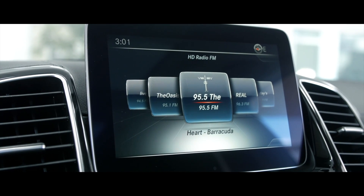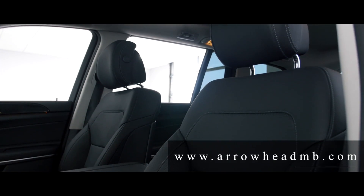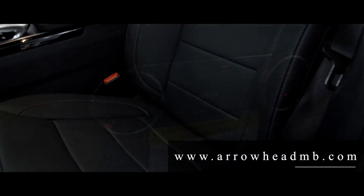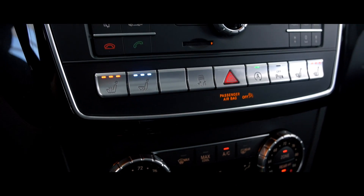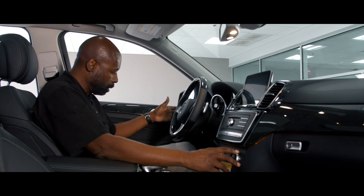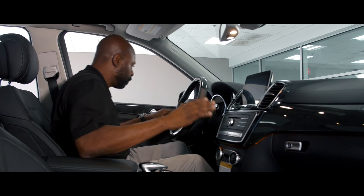This vehicle is equipped with the leather package, so this is very nice. It's perforated, it's very smooth, and this one has the heated and ventilated seating option. So this is your cooled, this is your heat, and that is equipped on both sides of the vehicle. Dual zone air, and then this car has the Harman Kardon — this is the upgraded sound system for this vehicle, and this car is pretty comfortable.